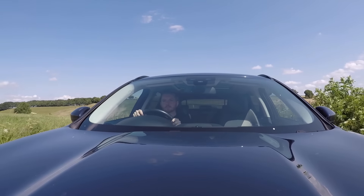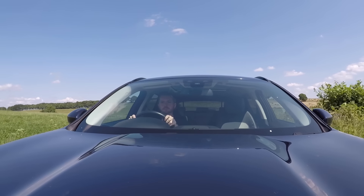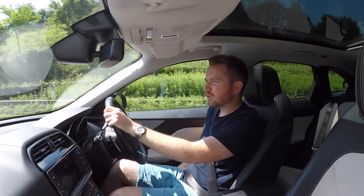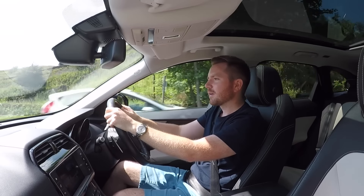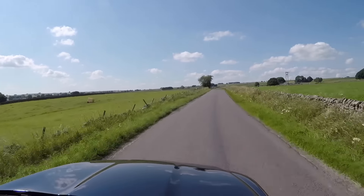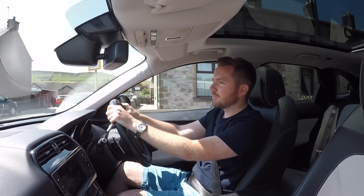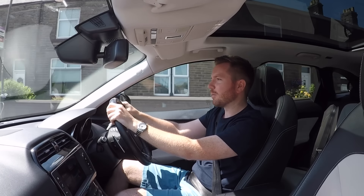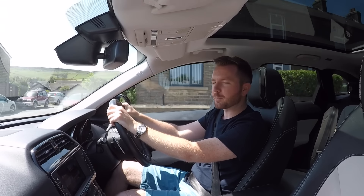Whilst I've got my critical cap on, I also don't like the fact that the seats are manually adjusting. It just feels a bit cheap in a premium car, and the actual seat controls feel quite cheap. For any premium luxury car, seats should be electronically adjustable rather than manual — it just cheapens it. I'm sure when buying one of these new, if you spent enough money, Jaguar would hook you up, but it shouldn't be an expensive extra.